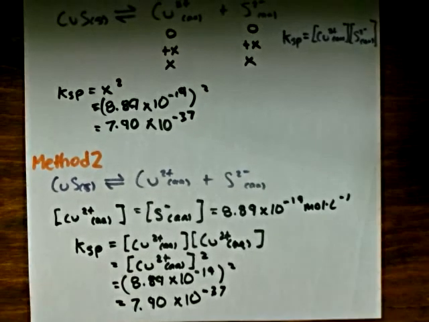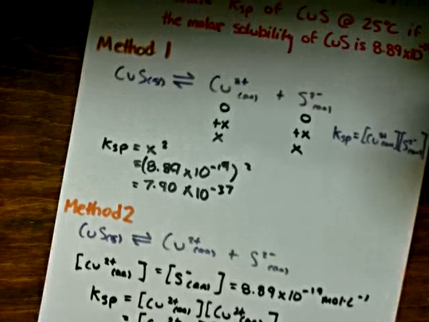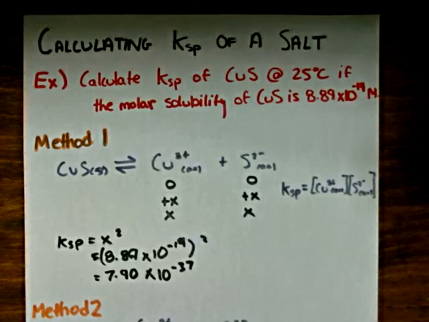Now this method is useful when you have a one-to-one ratio between the ions and the solid. But when you have ratios that are not one-to-one, then I would definitely recommend using the first method, using an ICE table.